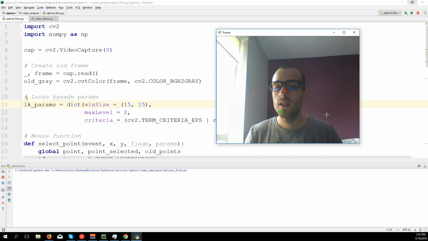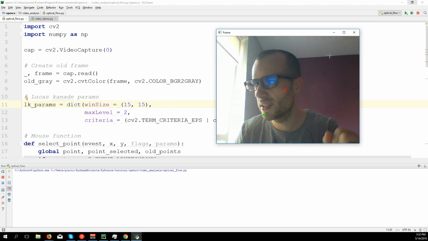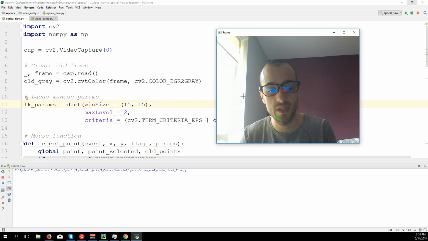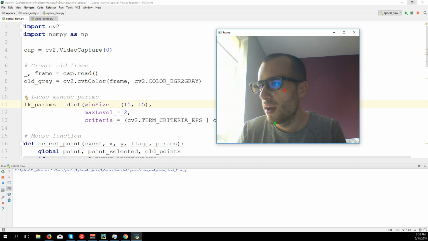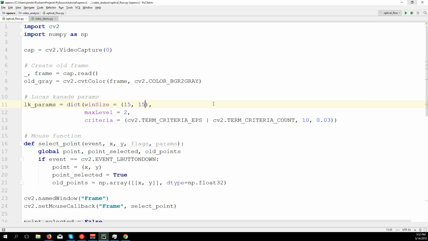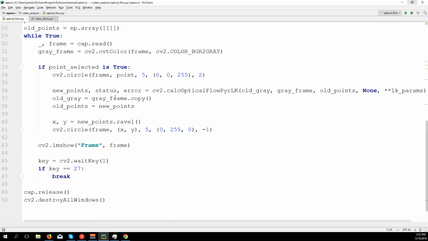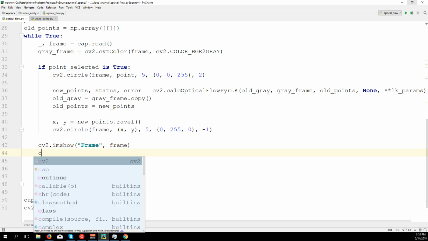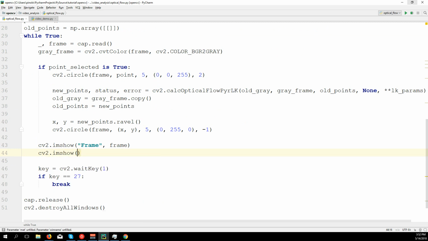So for this, Lucas-Kanade has implemented the pyramid function. We have seen pyramid in some previous videos, so I suggest you go check that video. And now I'm going to show you an example of what the difference is. Let's, for example, show a pyramid of the frame. cv2.imshow, first level pyramid. First level will be equal to frame dot pyrDown.